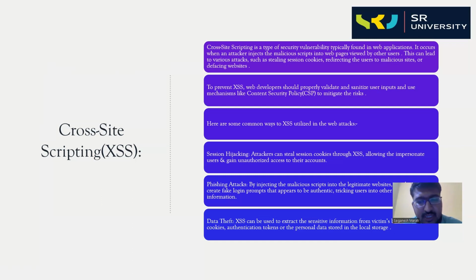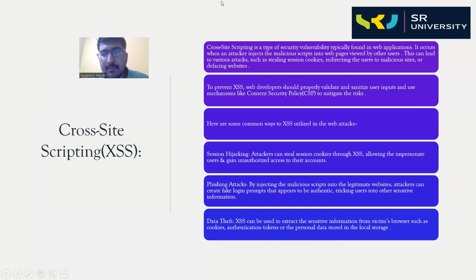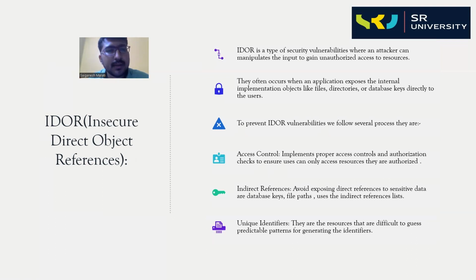They can also use phishing attacks. They can use malicious scripts in the web pages, and most people may think the web page looks so safe, but in the background some malicious code may be running. And when the end user clicks that malicious link, he thinks the web page is good, but he doesn't know the link is malicious and hackable. So we can say that phishing attacks may happen with this type of cross-site scripting attack, and data may also be stolen with this attack. So as an end user, we have to be very cautious about clicking any malicious URLs or unknown links. Okay, let's move to the next vulnerability, or next use case.